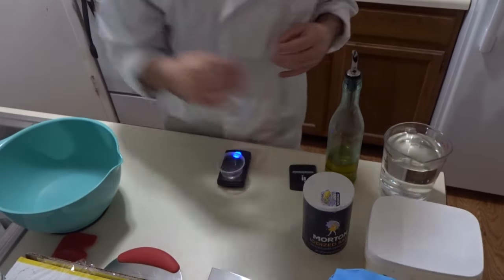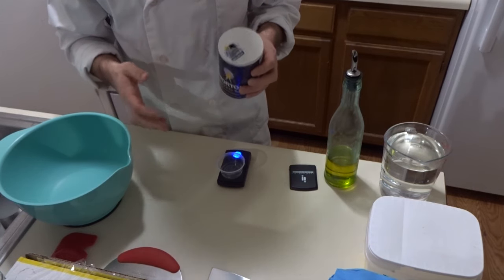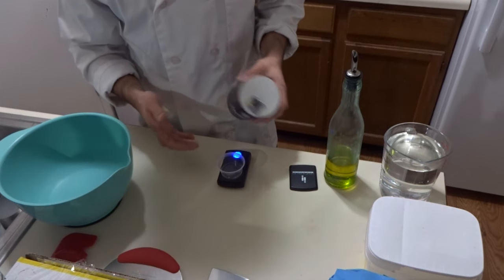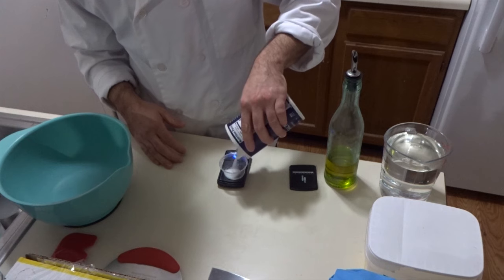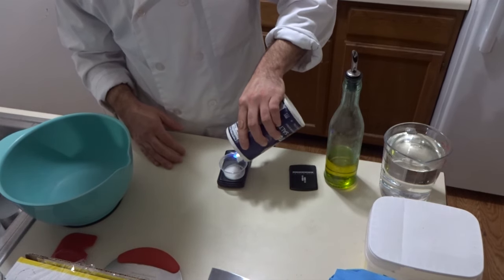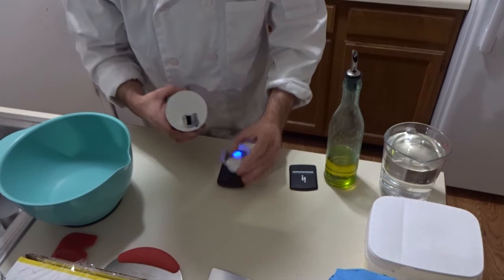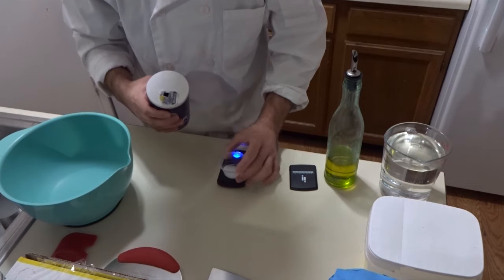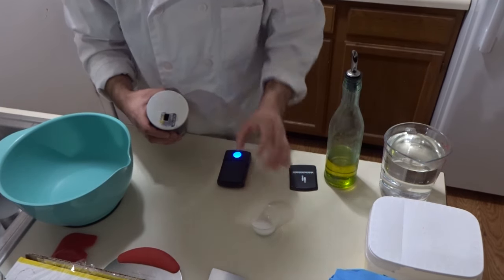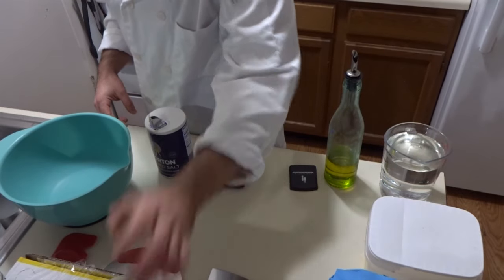Alright. So let's measure our salt. 2% of 300 grams. Well, pretty easy math. 1% of 300 grams would be 3 grams. Times 2, 6 grams. Alright. .4, I'll take it. I can go a little higher, like I said. So that's my salt. I'm gonna put that somewhere. I remember where it is.